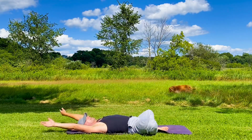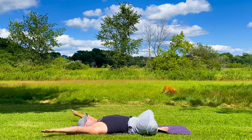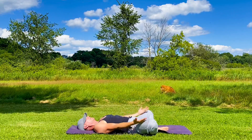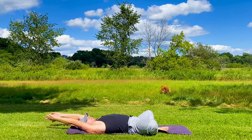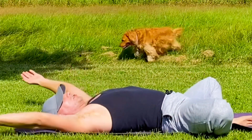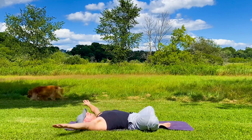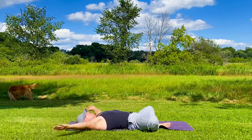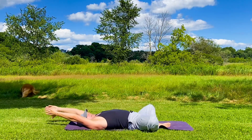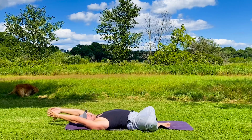Still in the supine butterfly — arms over the head, move them back and forth. Exhale down, inhale, lift them up for an extra stretch. Some nice shoulder mobility, prepping you for the day to come. One more time: reach the arms over the head and isolate side to side — rib cage stretch, hips opening further.